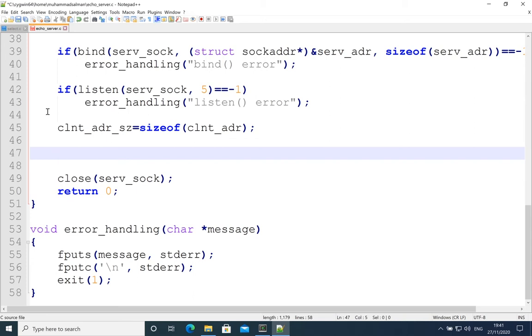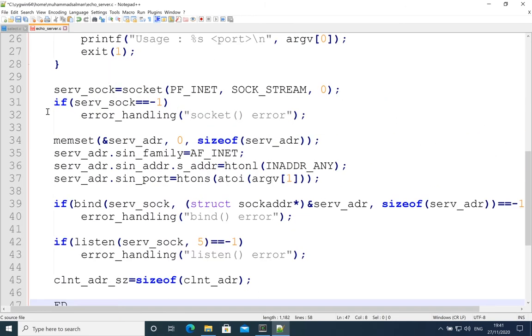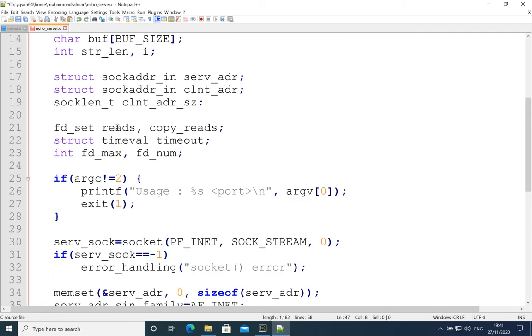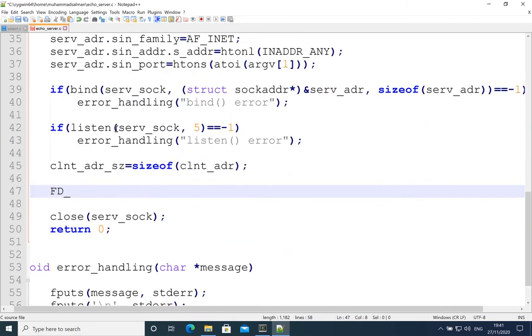From here on I will delete everything, and I would like to add some additional stuff that I need now. For example, the FD_ZERO that we just saw earlier. I have to initiate all the FD set from the zero value. The FD set, which I have called reads. So I have to initiate it from the zero value, so if there is any garbage value from the operating system, it will just be cleared out.